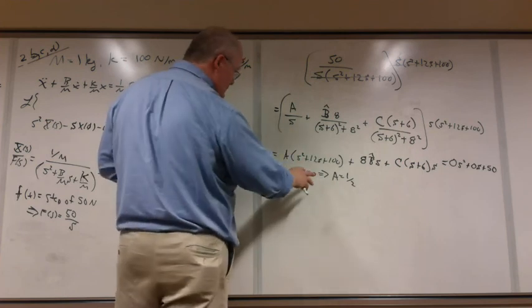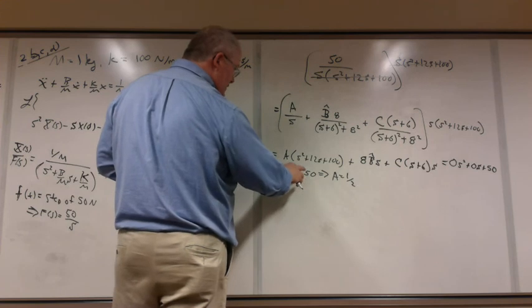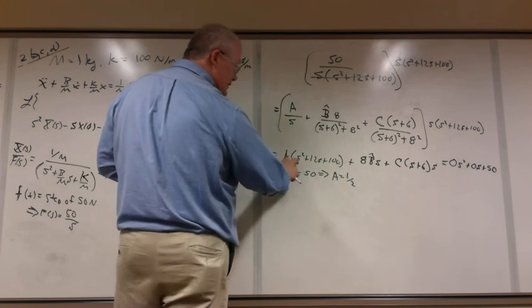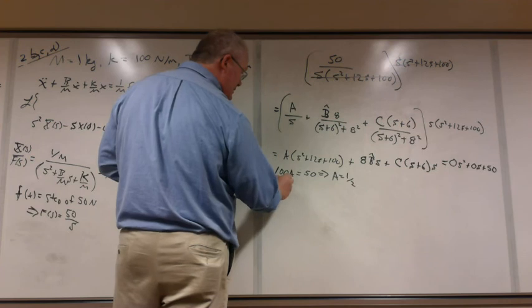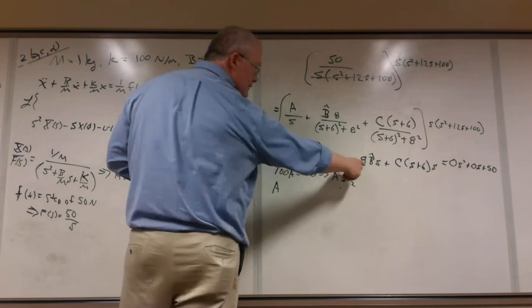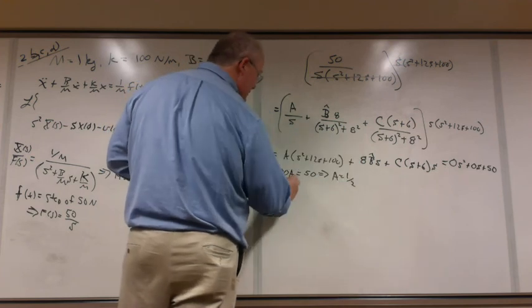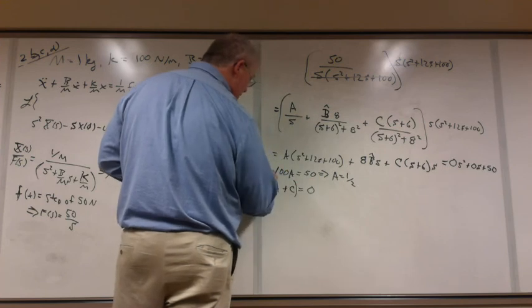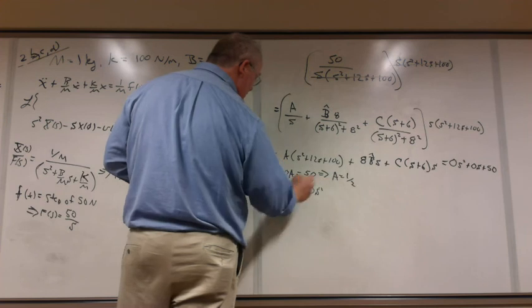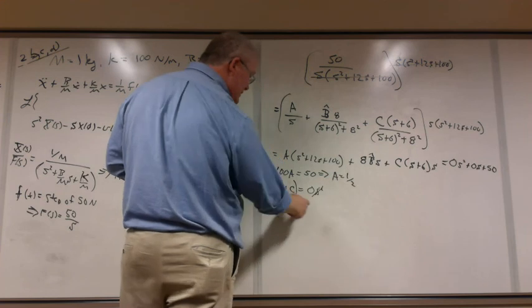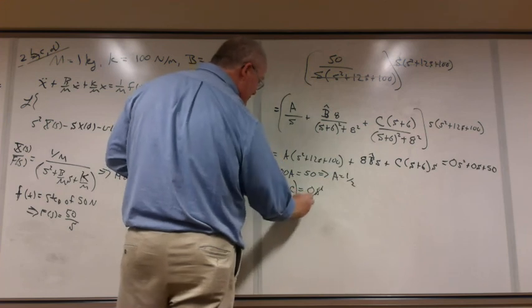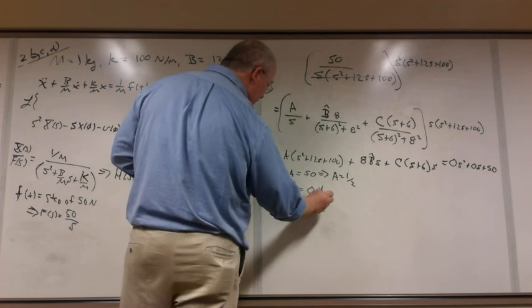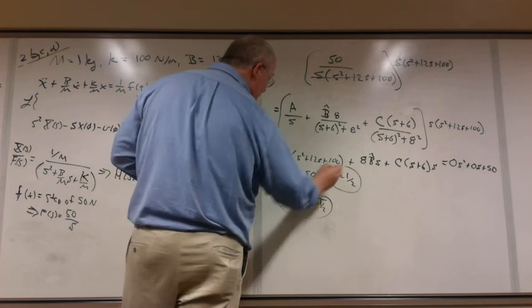Anyways, what else do we have? Let's do our s's now. Let's do our s squares. A times s squared. So a times s squared. There's no s squared here, but there's a c squared there. A plus c is equal to 0. Now I guess we can say s squared is equal to 0s squared. Those cancel out. A plus c is equal to 0. C is equal to minus a is equal to minus 1/2. We got that, we got that.